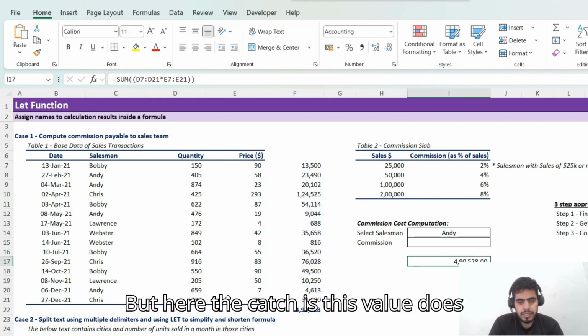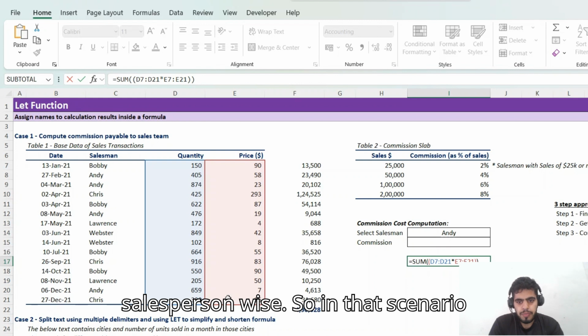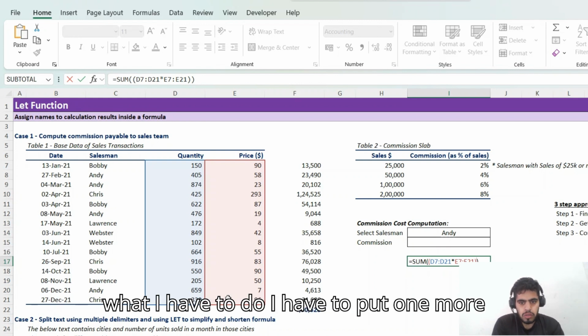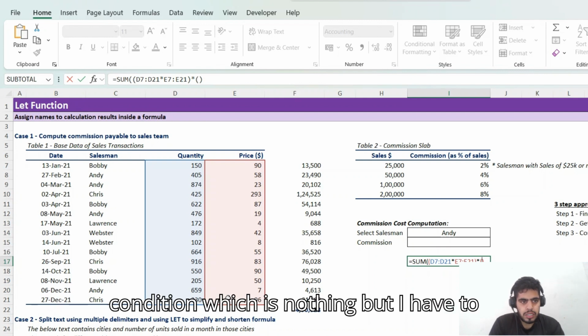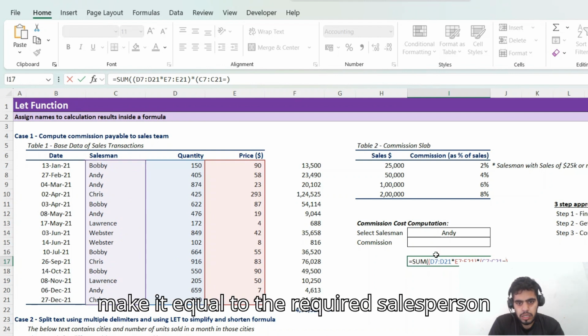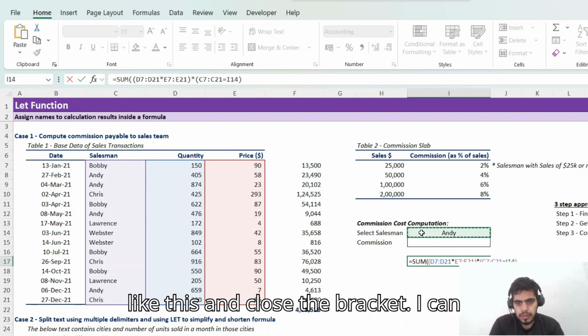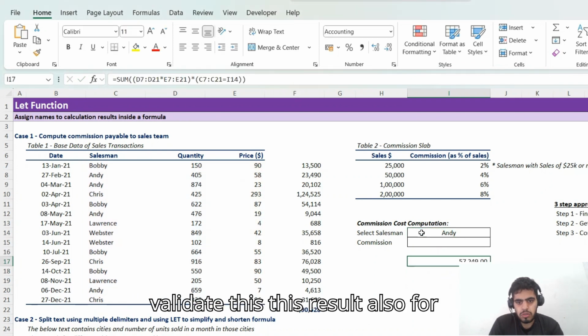But the catch is this value does not give a salesperson-wise result. In that scenario I have to put one more star, because I have to give one more condition: I select all the salesmen and make it equal to the required salesperson like this and close the bracket. I can validate this result also.